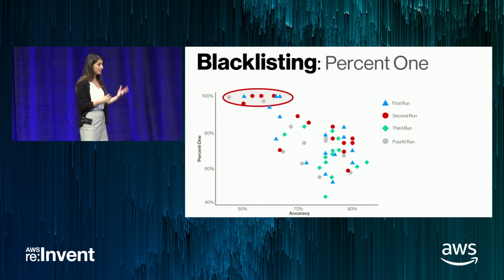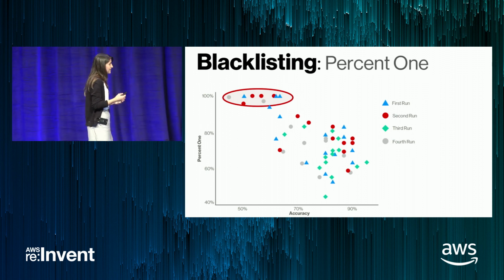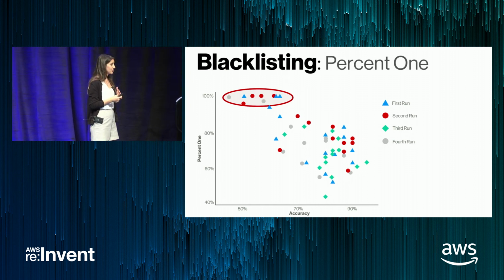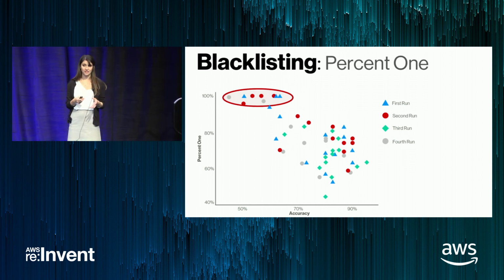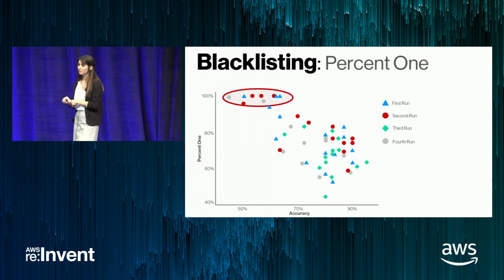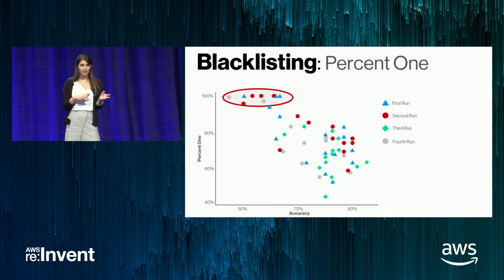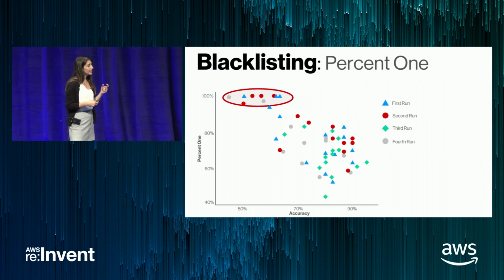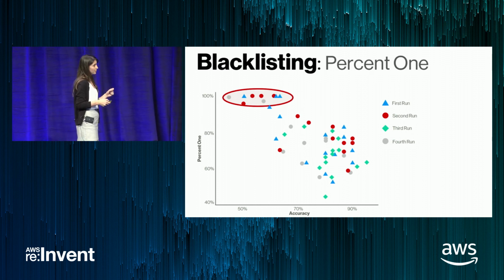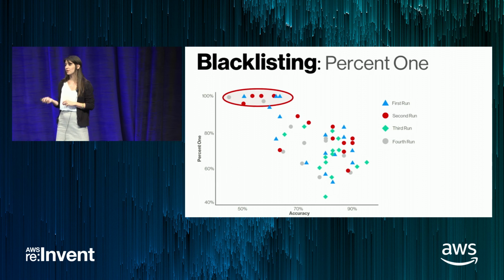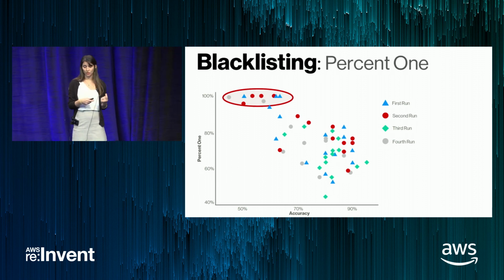And we wanted to eliminate these spammers. And the easiest way to do that was by implementing some type of blacklisting strategy where we insert one test question into each assignment that a worker works on. And if they fail that test question, their work is thrown out, and they're disallowed from continuing to work on that project. But the key here was that we needed to make sure that our test questions were fully representative of the data set, as well as the answer options that we're providing the workers.